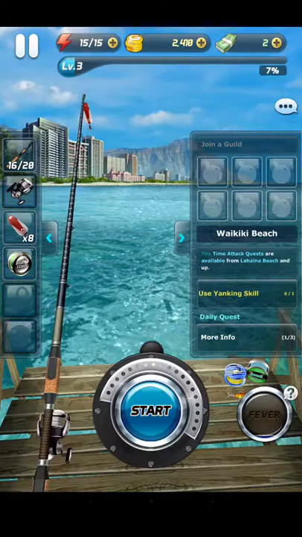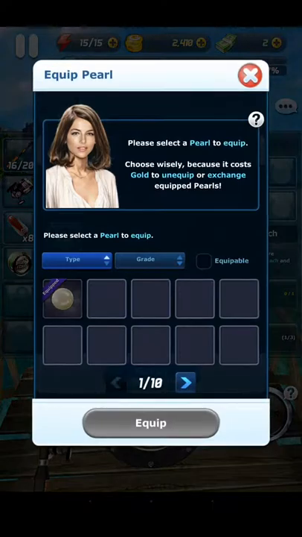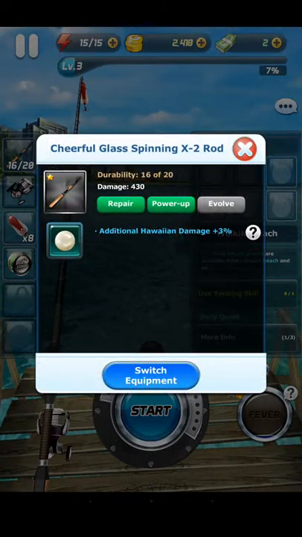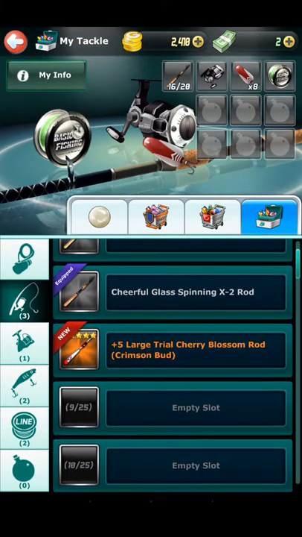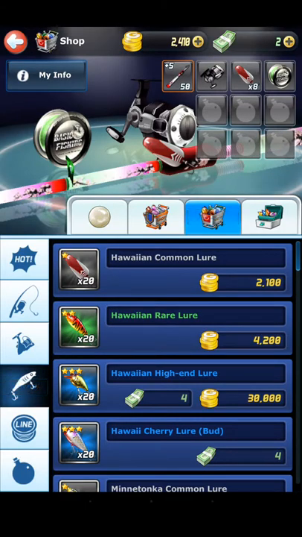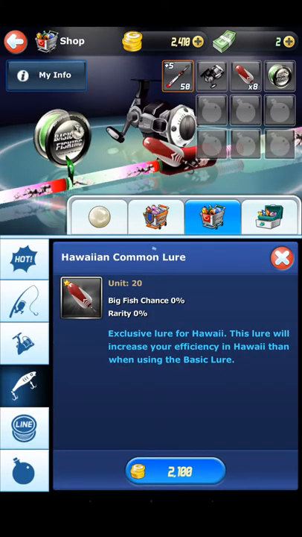Perfect. So let's buy a new one of these, the reels. So we don't want to get line now, but go to the shop. We'll try and look for a swivel. Ooh, cherry blossom. We get this? Have I got it? And now let's go to the lures, and we'll try and buy some lures. Let's buy this lure.